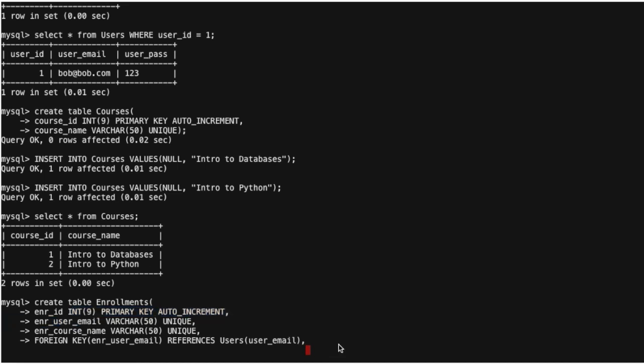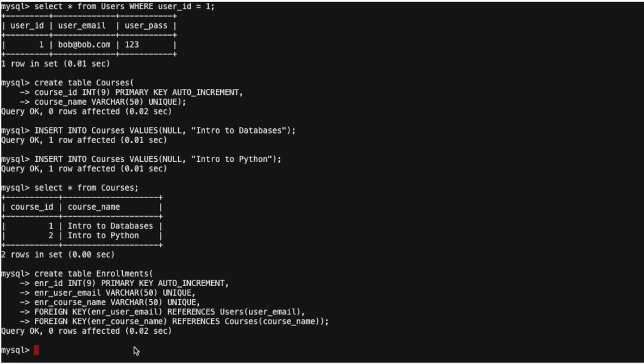There we go. Okay, great. So just want to double check these. And then again, foreign key. Now this will be the next column, which is course name. So we want to go ahead and change that to enrollment course name. And this references the courses table and the course name in that table. Course name. Okay, double check or triple check everything, make sure it looks good. Close our statement. Let's try it.